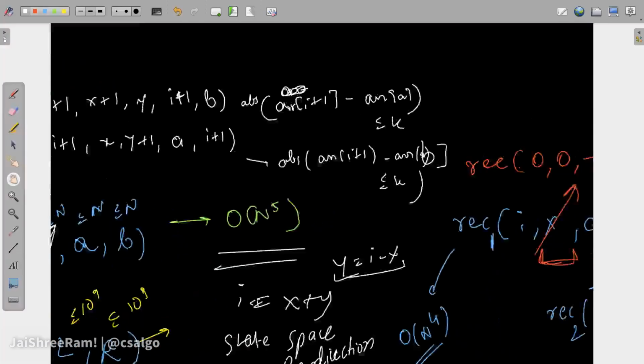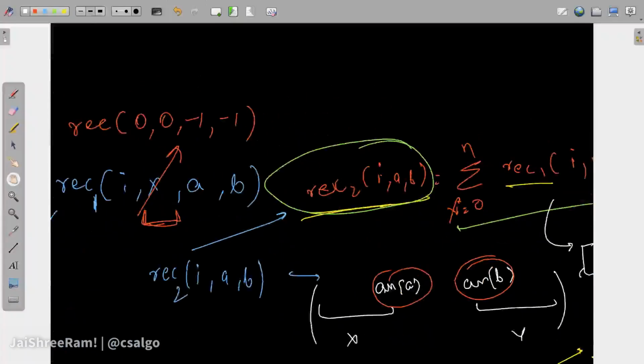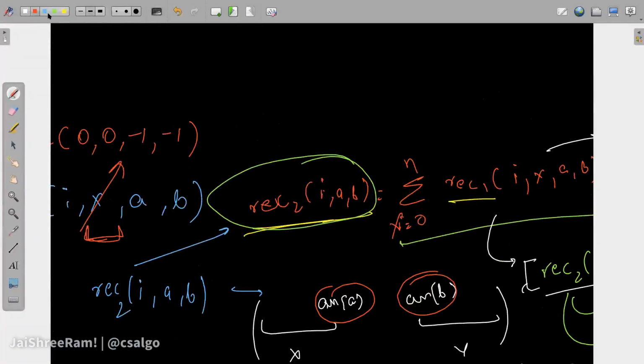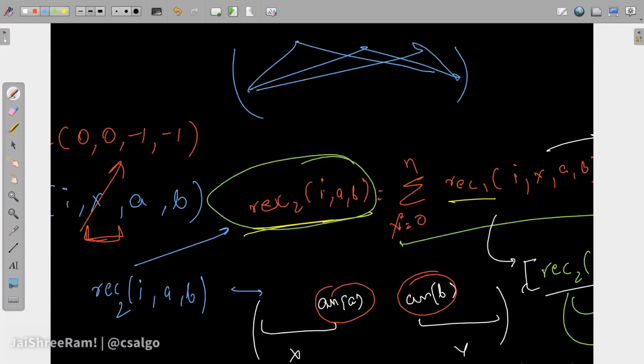X, nobody cares about x, right? I don't know where my peak element will happen, but that's okay. I don't really know that, and I don't really want to know that. It can happen anywhere, over here. I don't really care about that. Just find me the sequence which starts at this and ends at this, and it places all the I elements. That's what I need to know, right? That's the question. So drop x, that's it. Is this clear to everyone? Can I have a quick +1 if this is clear?